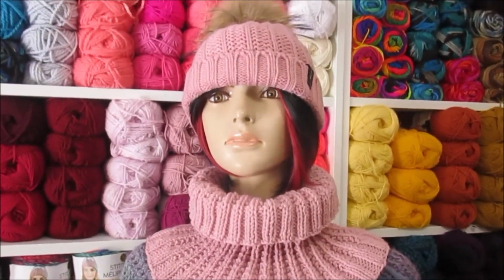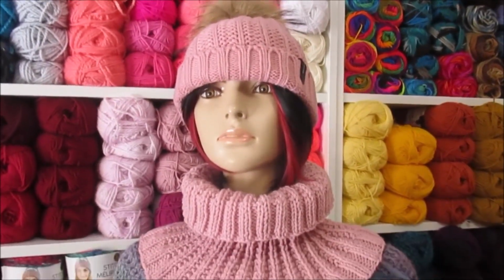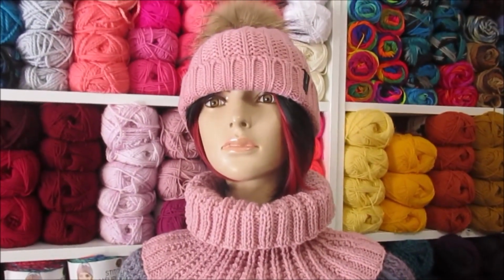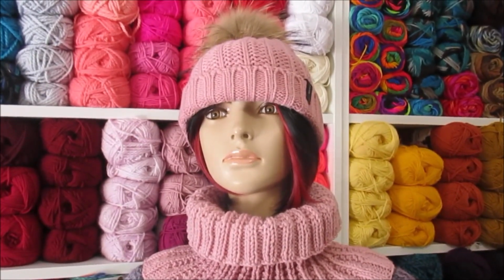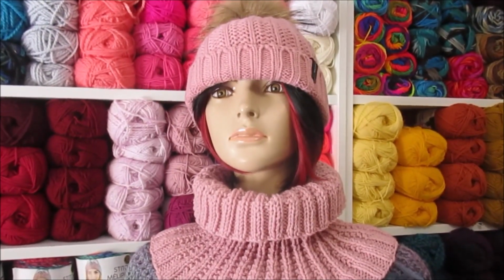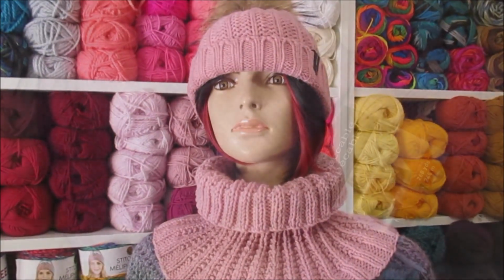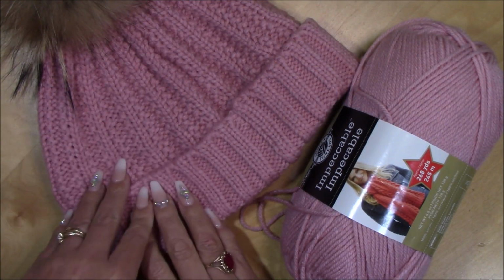If you want to make this hat, you can cast on 80 stitches and do the stitch of the cowl or neck warmer, and you're gonna work for 9 inches and do the rounds of the decrease. You're gonna do knit two together, two together, two together, and a knit stitch, one round of knit, one round of two together, and then you cut the yarn, pass it through those stitches, close your hat, and you have a beautiful set.